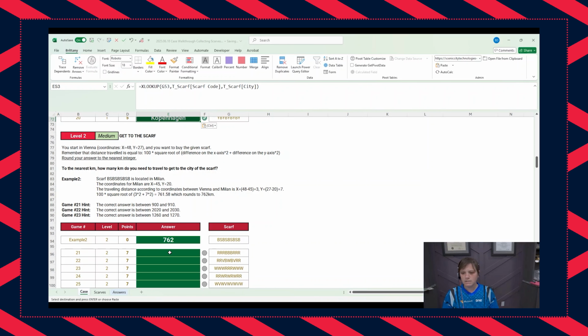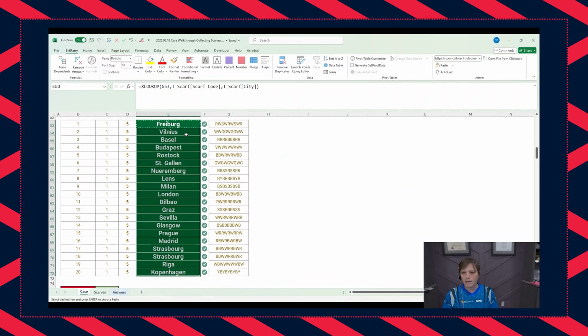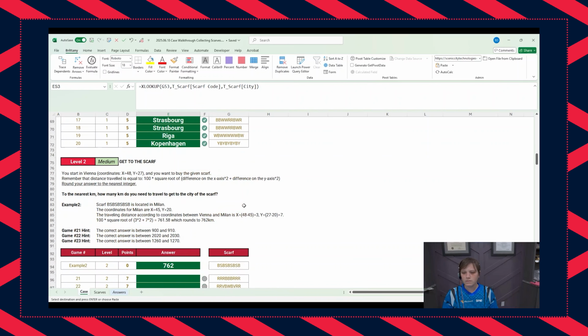All right. Next up, we need to start identifying where the city is located. So we're going to build on what we had. We've got to first look up city, and then once we know the city, we've got to identify the X and Y coordinates. We've got to calculate the distance between that and the starting city of Vienna, which is always going to be at coordinates 48 and 27. So I'm going to start off here with just putting my X and my Y. We're going to need multiple cities in the next level, so trying to set this up so we can leverage some of that logic later on. So these are going to be our starting X and our starting Y coordinates.